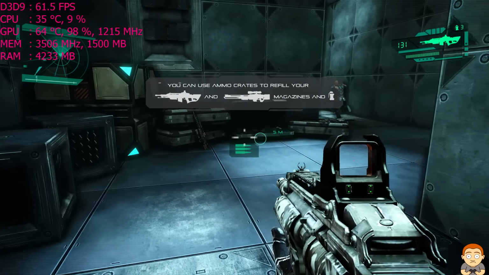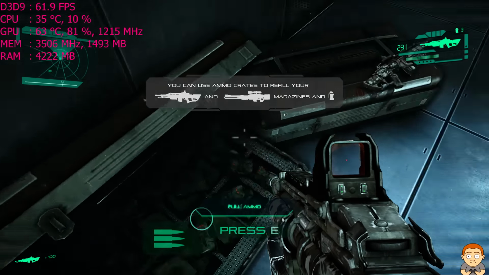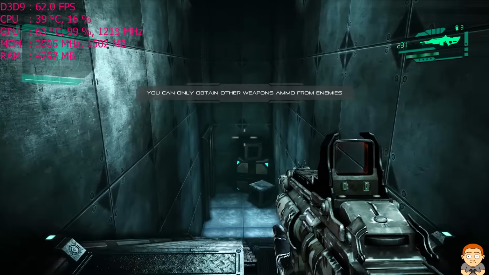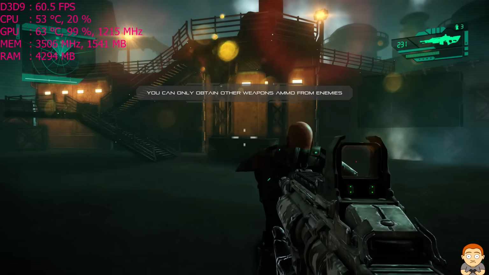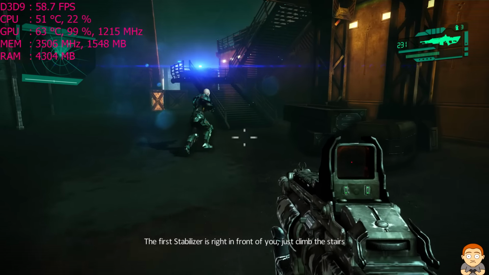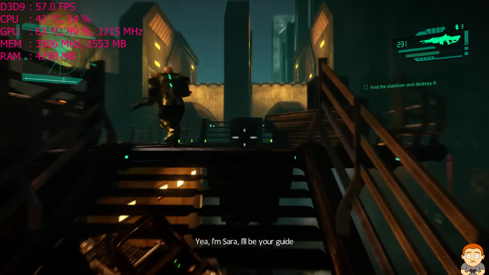You can use blah blah blah, okay. Getting inside the refinery. The first stabilizer is right in front of you. Just climb the stairs. You are our guide. Nice. Yeah, I'm Sarah. I'll be your guide.